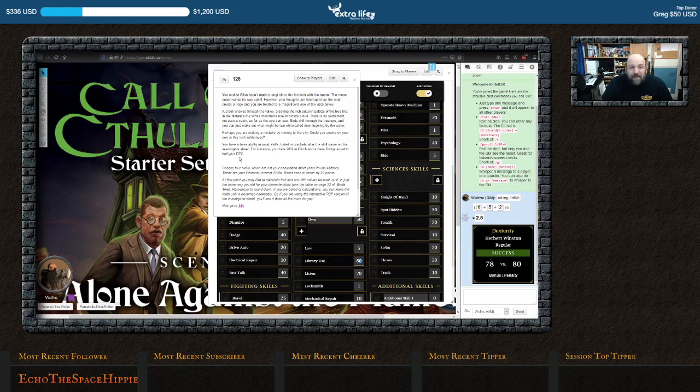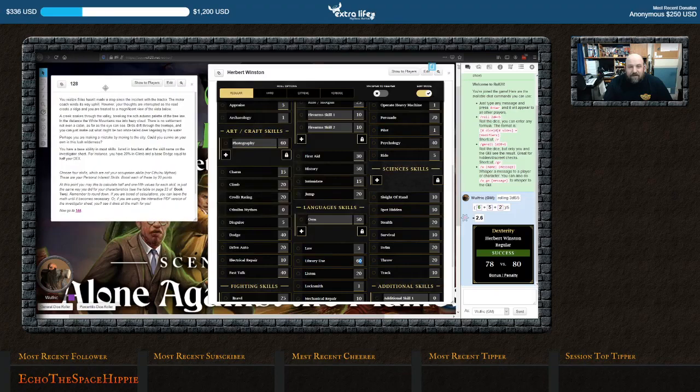You have a base ability in most skills, listed in brackets after the skill name on the investigator sheet. For instance, you have 20% in climb, and a base dodge equal to half your dex. So I've got a dodge of 40, because I just decided to make this journalist very dexterous. Climb is a 20.